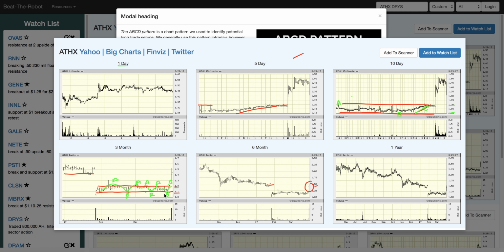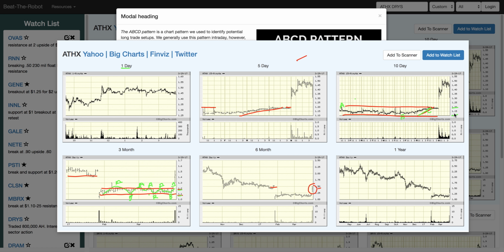Okay, we see that. But when would be a great entry point? My key would have been around this 120 area. Why? Because it's tapping on that resistance level. It's been dancing within a channel. So before we get into a trade, we have to think about our risk to reward. And our risk to reward would have been that 10-cent level, right? 110 to 120. It's been dancing in that channel for 2 months. So, okay, it's setting up correctly.